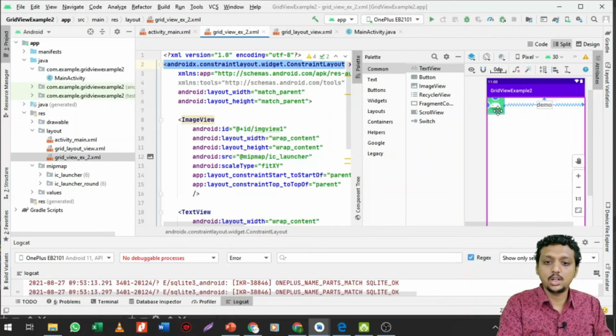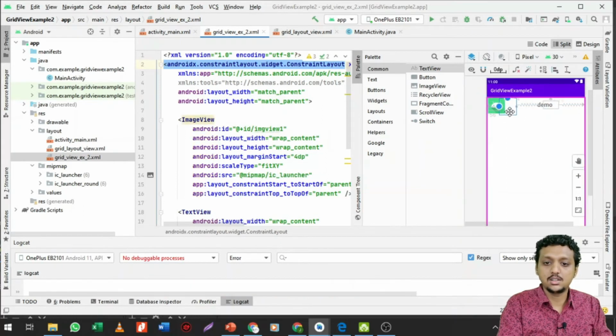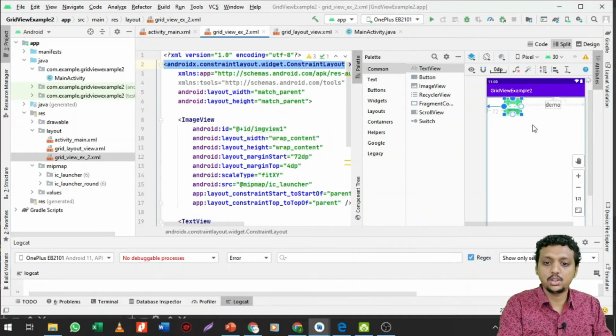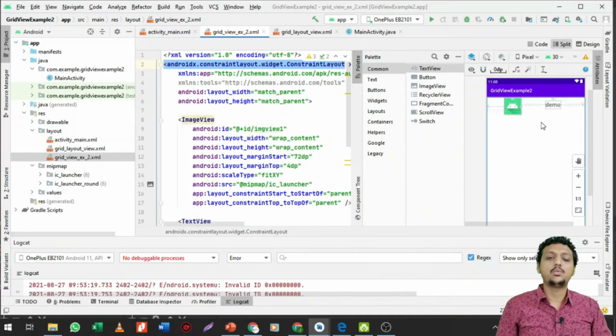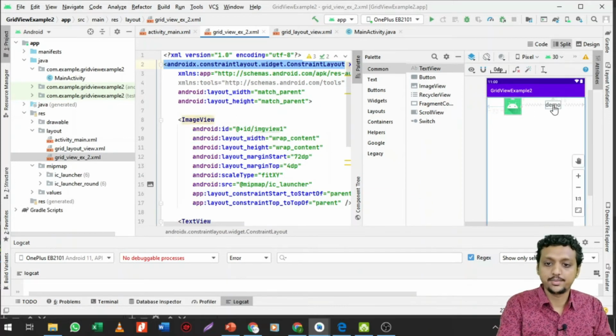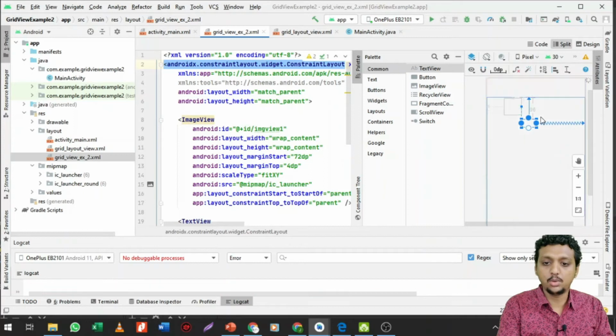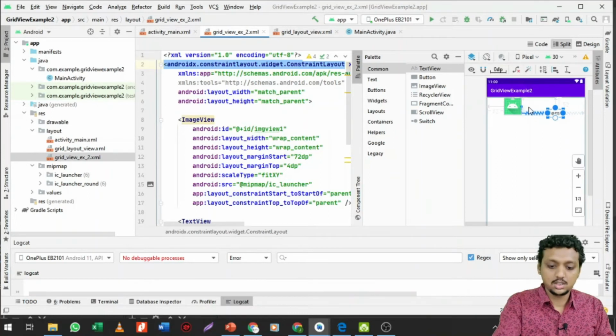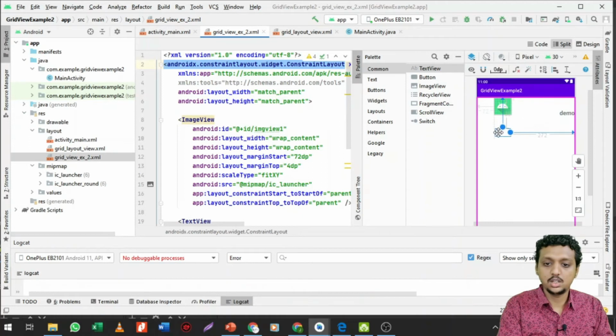Fine. So students, just set up some margin over here for the images. So what we have is one image and one text view over here. But in the grid layout, the text view should be on the bottom of this. So let me just remove this constraint for the demo, and let me just keep the demo over here.